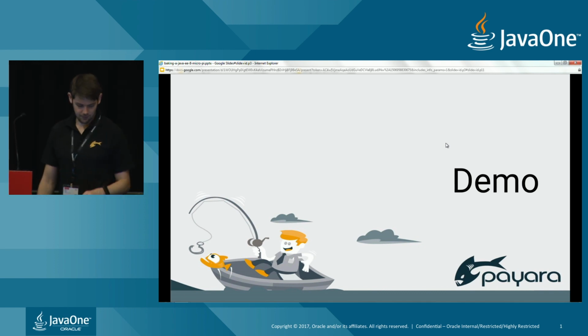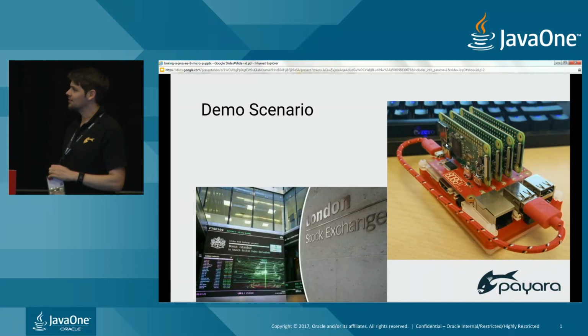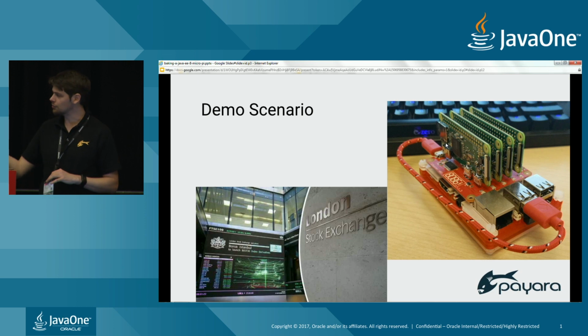Okay, so let's show you what the demo was. So it was going to be running on my little Raspberry Pi cluster there. So the cluster itself is, just for the benefit of any hardware hackers in the room, just a Raspberry Pi 3 on the bottom, the red board on the top. So it looks like it's plugged into itself. It's not. That's just transferring power from the main board.